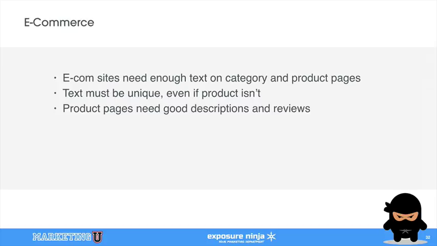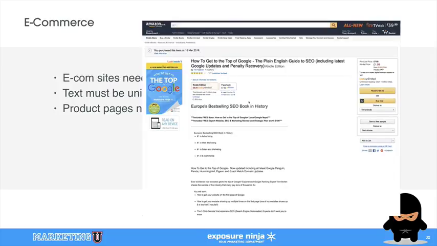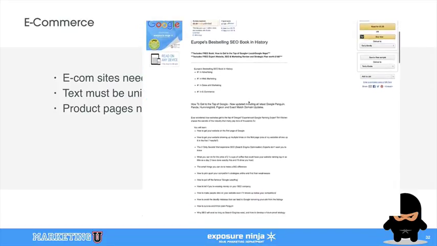What I want to show you now is how much text Google uses on a product page for a £1.99 book. I've seen luxury startups trying to sell £2,000 pairs of shoes with three lines of copy for the shoe, right? Not going to work at all. Look at what Amazon has done. Look at how much text there is here.